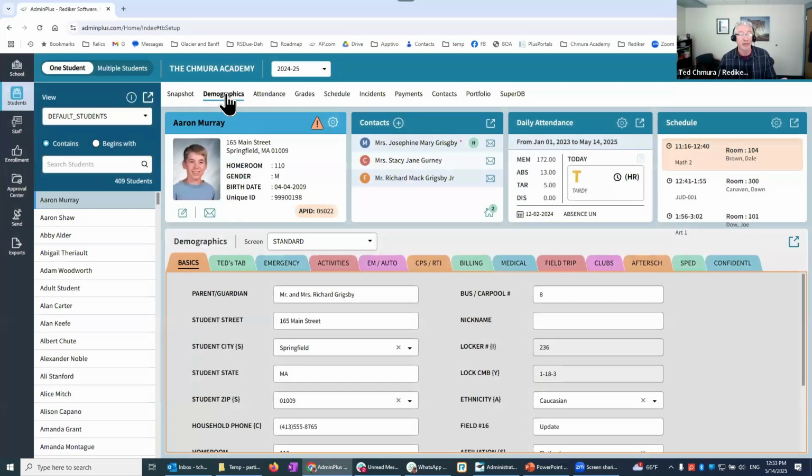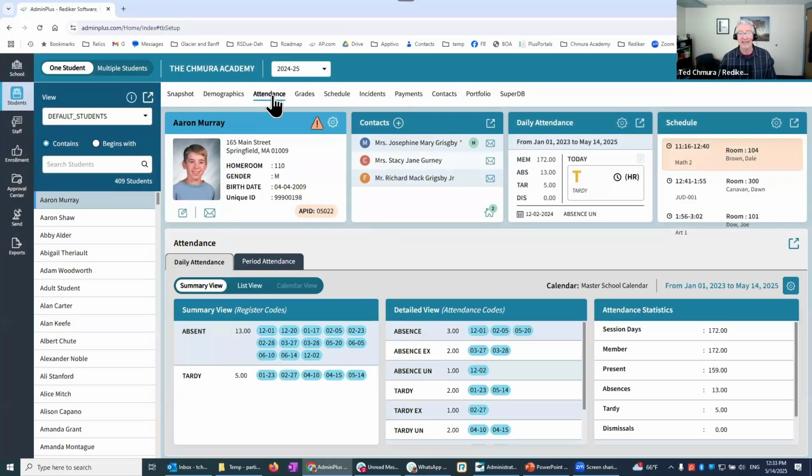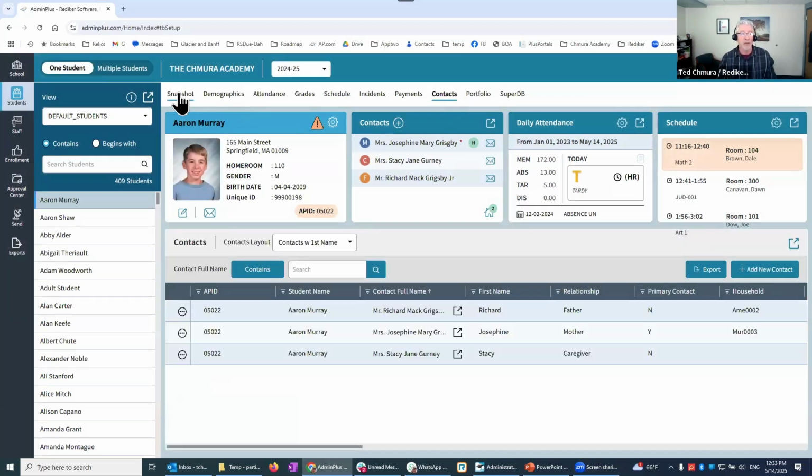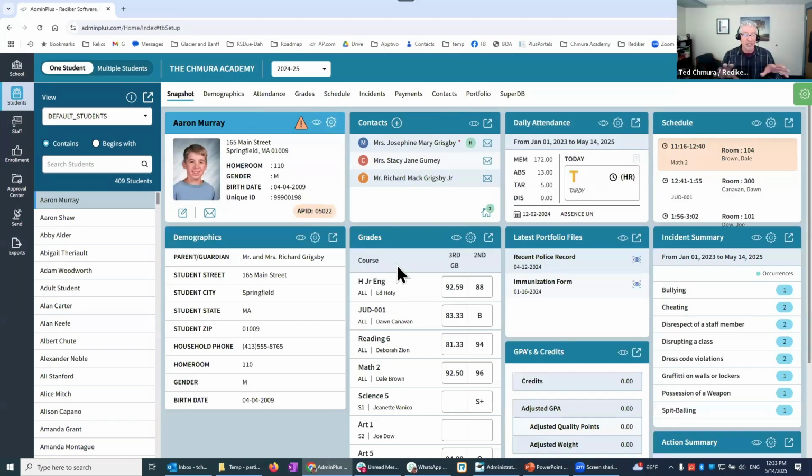Yes, you can go straight to the demographics area, the attendance detail area, the schedule, the contacts, et cetera. But the snapshot allows you to see information from many of these modules all on one screen. And there is no better way for you to quickly get updated as to the status of a student.